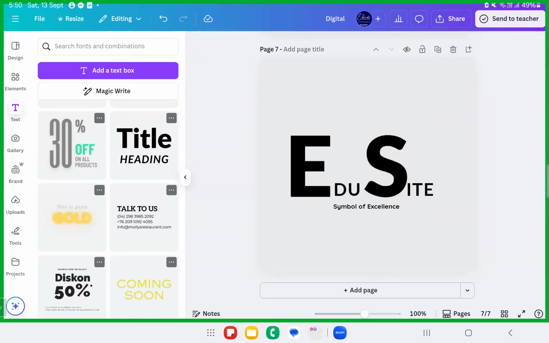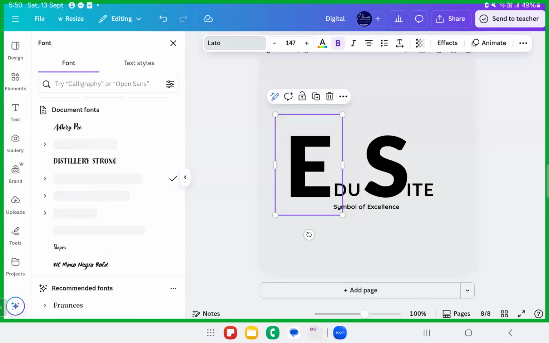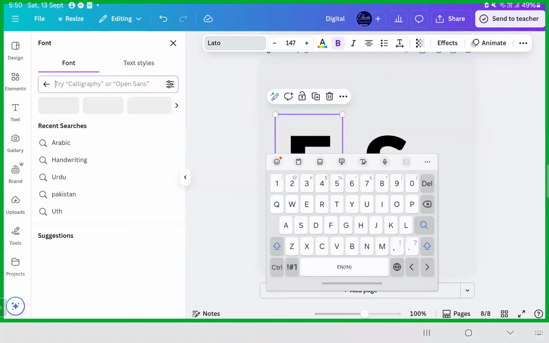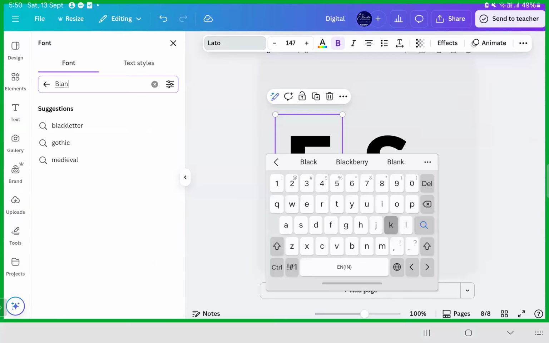Okay. See now what am I doing with this? You have such fonts that will help you create such a textual typography look. Okay. So I'll show you some of the fonts. I'll just duplicate this. Okay. Now see here, I'll go ahead with this font known as Blanca. Go to the fonts and find Blanca.